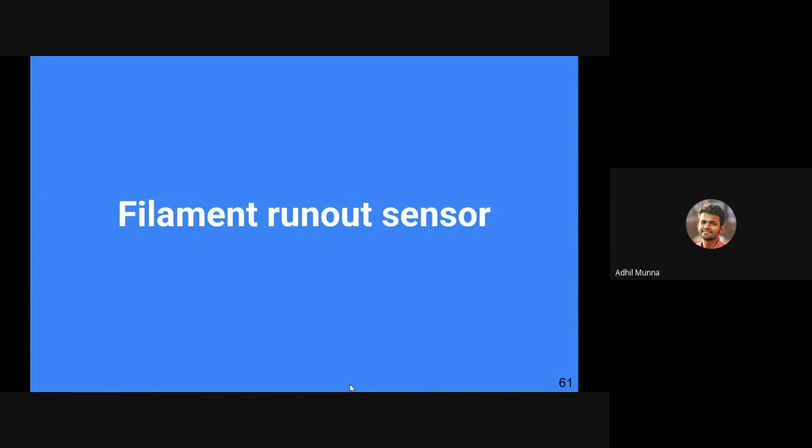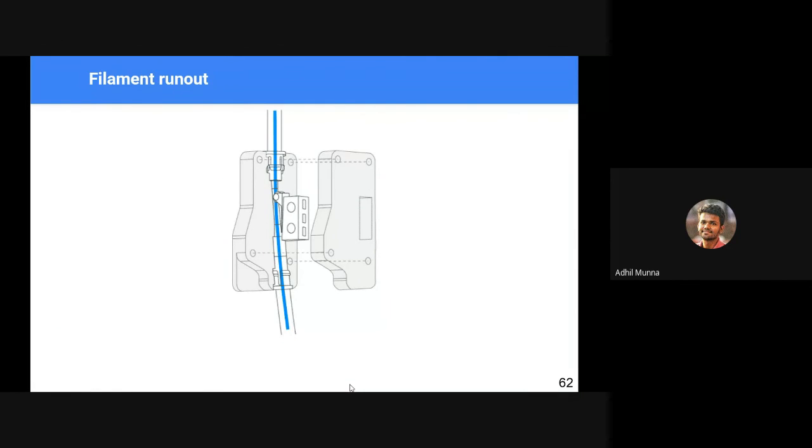Another problem when we run 3D printers is that the printer can run out of filament. If the printer has no way of knowing there is no filament in the tube or in the hot end, it will keep on printing because the tool tip is instructed to go in particular paths only. It's not aware of its environment if we are not providing it with good sensors. So that is why we use a filament runout sensor. This is how a filament runout sensor works.